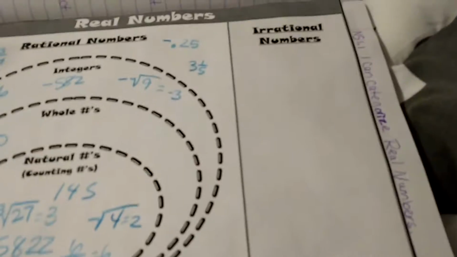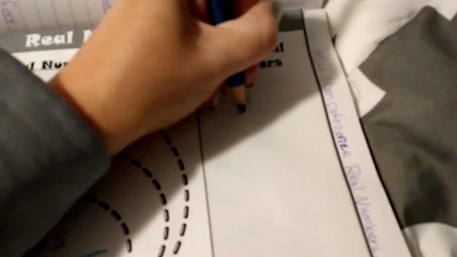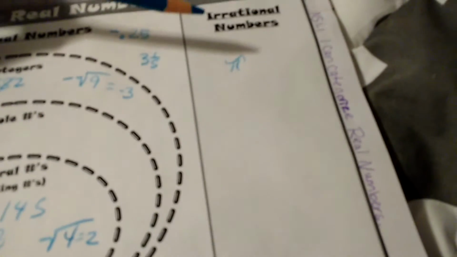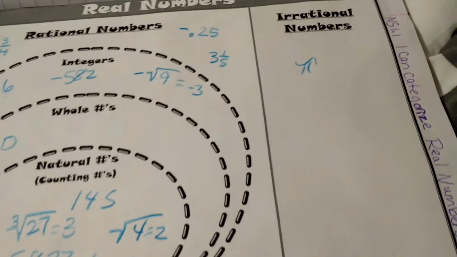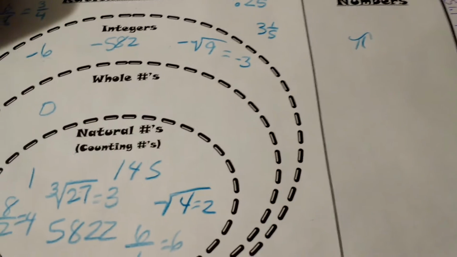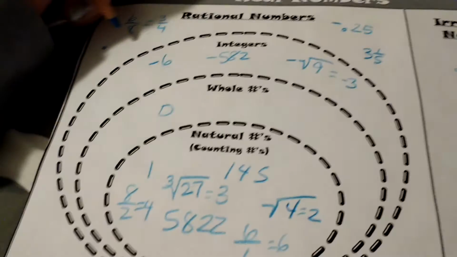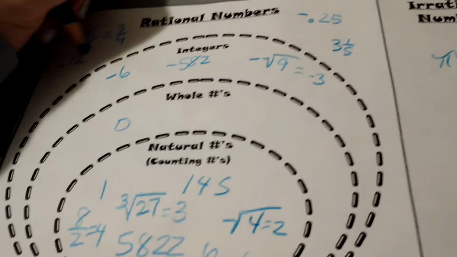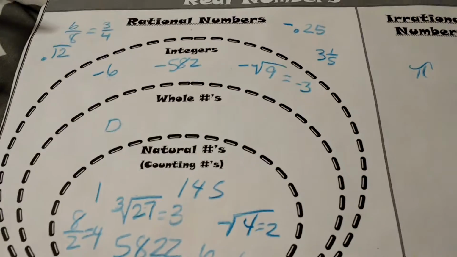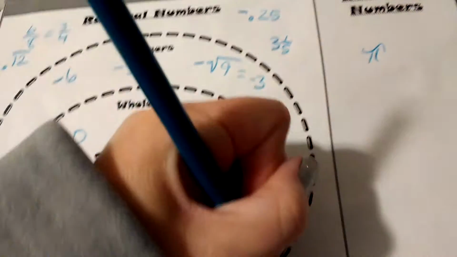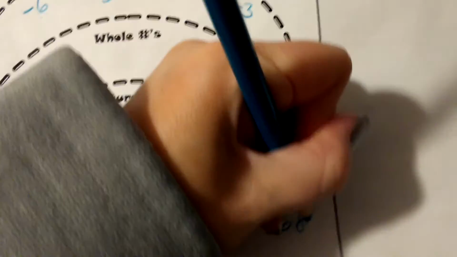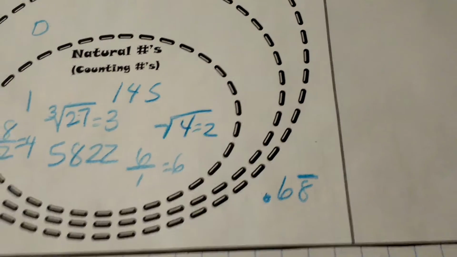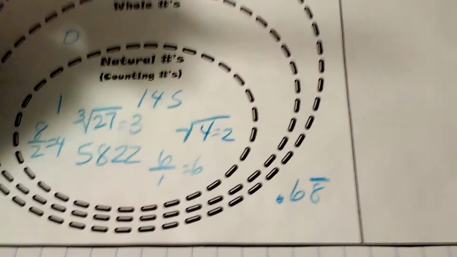All right, so irrational numbers, well, the most famous one, of course, is pi. And because it is a decimal that goes on forever without a pattern. So that takes me to the pattern decimals. So if you have something like 0.12 repeating, 0.1212121212, that would be rational. If you have 0.6 8, where just the 8 is repeating, so 0.6888888, that would be rational.